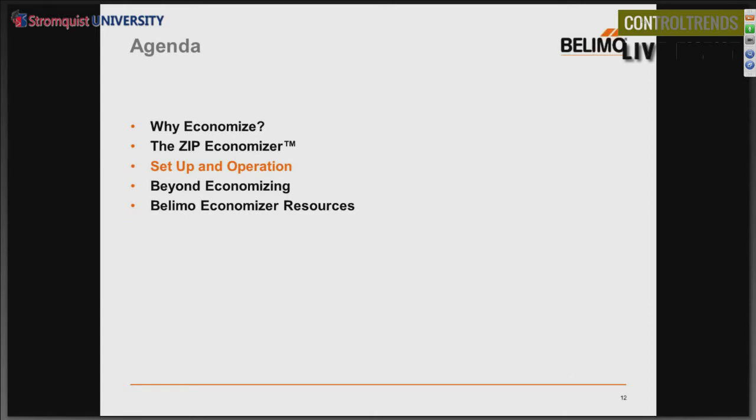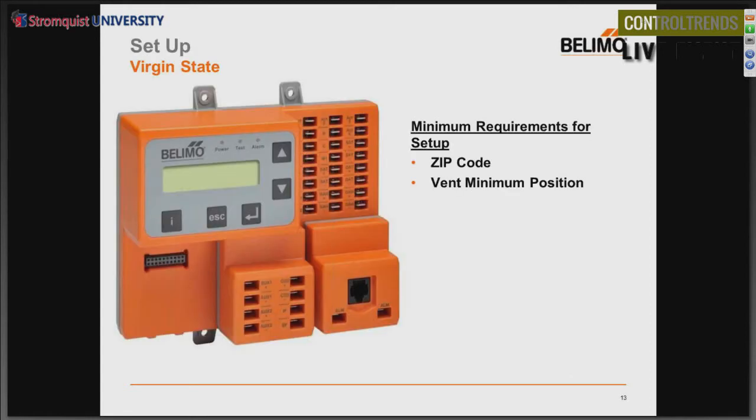So a little bit about the setup. We did talk about the zip code setup, but out of the box, the Zip will now function without putting in your zip code in your minimum position. When the zip code is entered, the Zip will use it to reference the ASHRAE lookup table, as I mentioned earlier, in order for you to understand and know what that set point for that specific zip code is. Eliminating the guesswork, eliminating the need for curves or dials or switches or ABC curves that no one really understands.